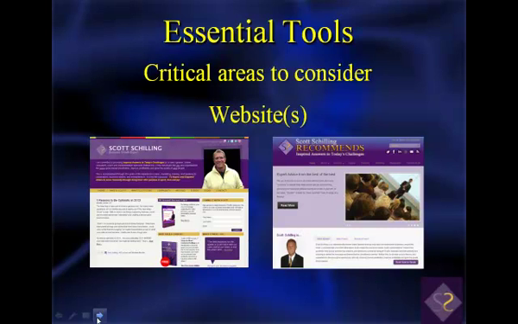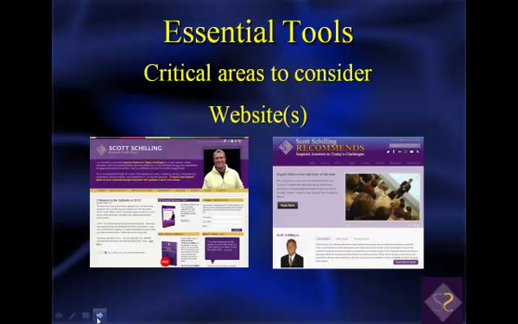I want to make sure that I only recommend those who I know are going to take care of my customers, my friends, the people that I know. I don't want to represent anything that is not of great quality or going to do some great things for the people who take advantage of it.